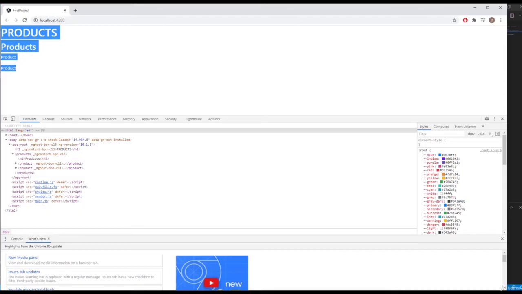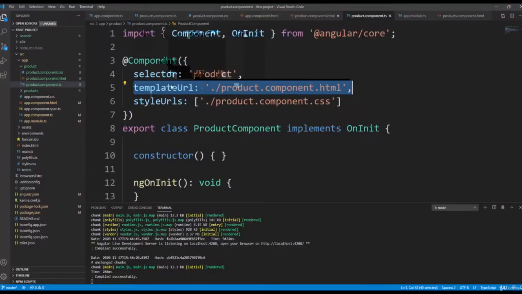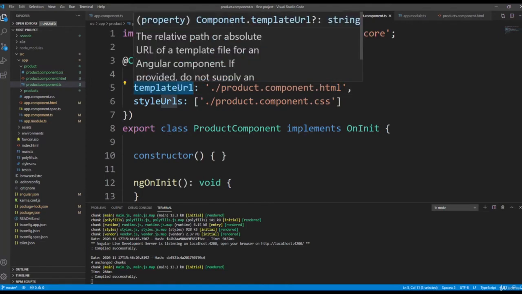I'm sure you remember how we used nested components in the last lesson, and we then created this page. So this time I want to create the same situation with an inline template. For this, I'll open the TypeScript file of this component. Okay, and look how we use the templateUrl here. So now I'm changing this to template.